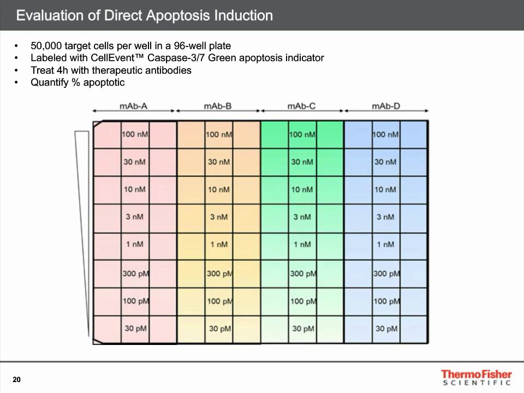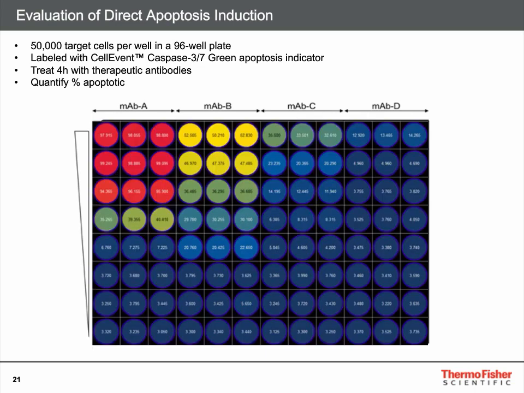And rather than displaying this as a line graph, as we have earlier for all of the examples, the Attune NXT software enables us to directly visualize the results of our experiment without having to export and analyze offline. We can do this simply by toggling to a heat map view, which will give us a quick indication both numerically and visually of the extent of cell death with each of the treatments in our cells.